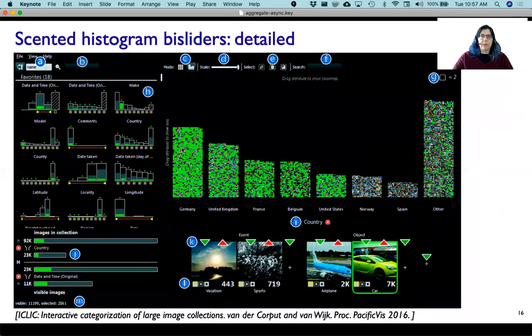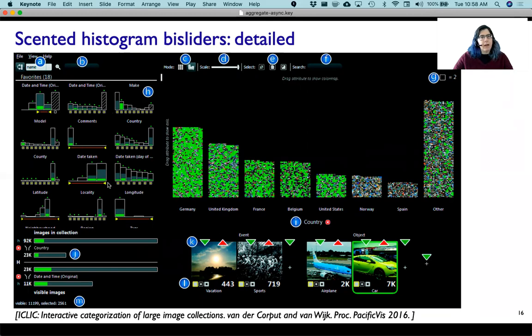This one is not quite as visually concise. This is an interesting interface for looking at large image collections. And I'm not going to get into the details of the entire interface, but I want you to notice here are, again, some sliders for things like the camera model, the date the picture was taken, the location. And again, we've got bi-sliders and we've got these histograms on top of each slider. We're taking more screen real estate for this, but we're also getting more. We don't just have these very thin 1 pixel wide lines.